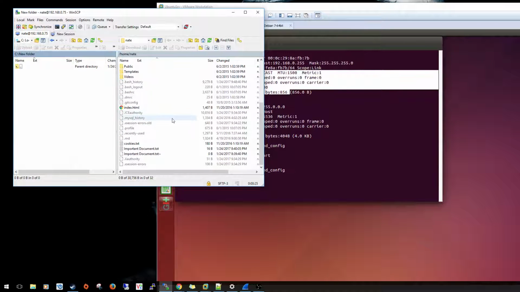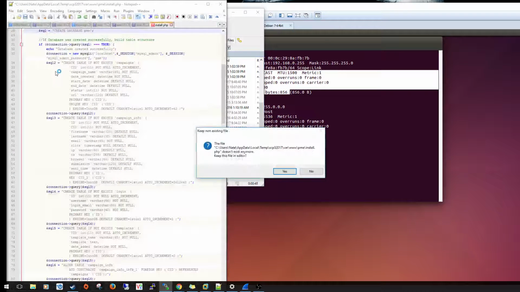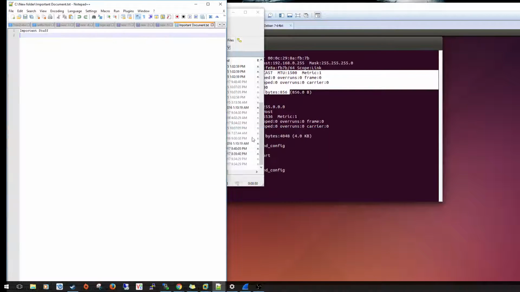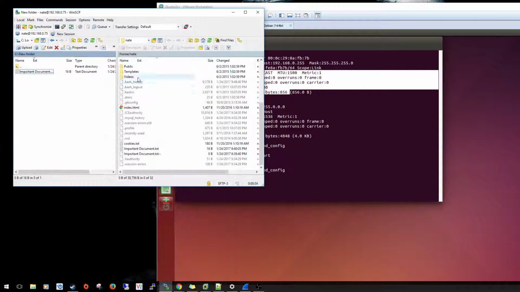So if we wanted to pull down a document, so say somebody said, yeah, we uploaded this to your website, go ahead and take a look at it. You can use WinSCP to connect to that server, open up where those uploads went, so an important document, we can go ahead and drag that over and then just open it on our machine. Important stuff, right? Good deal.